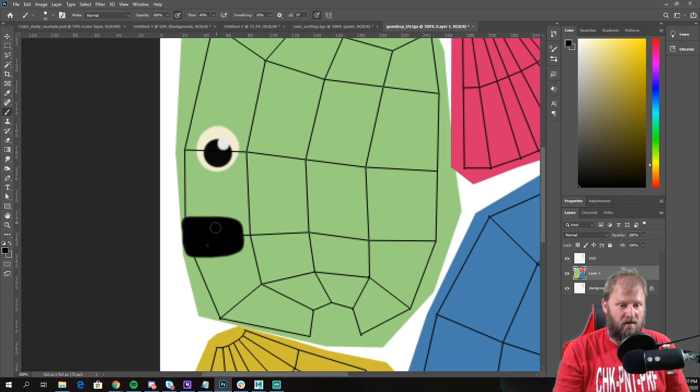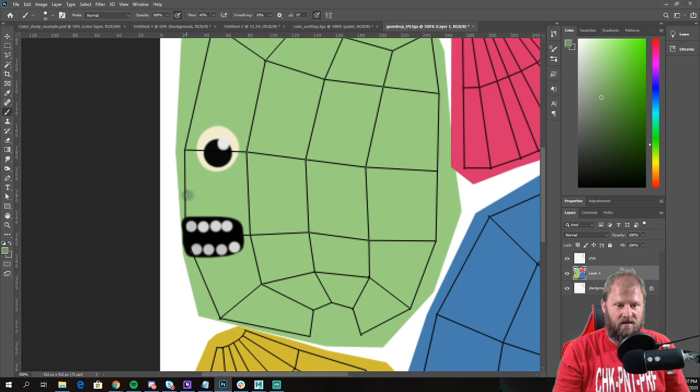Okay, here's our mouth, complete with teeth. What is this monstrosity?